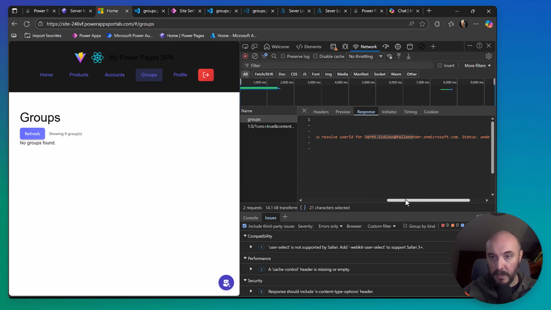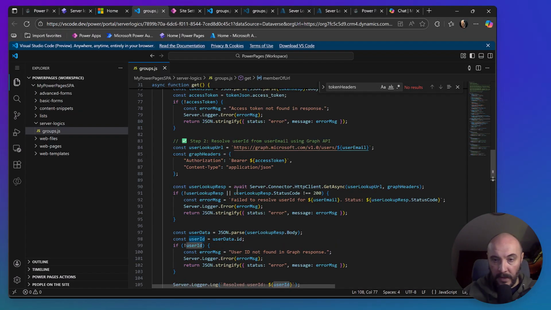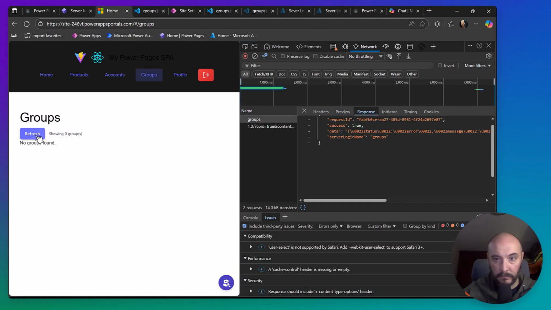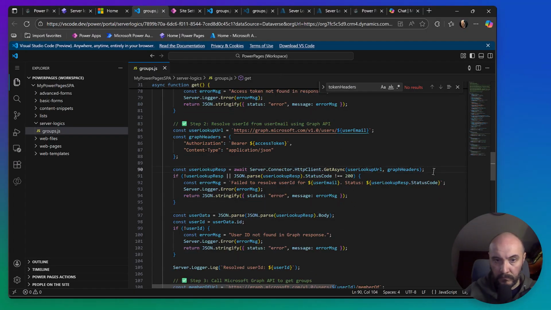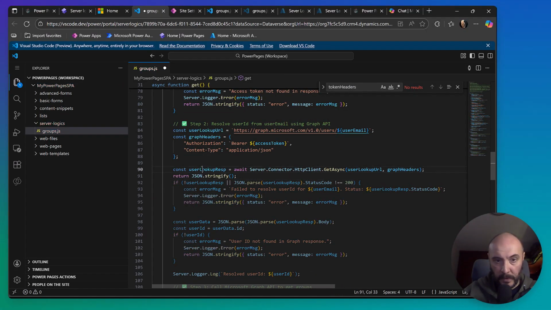Now we see the next message that they failed to resolve the user ID with this email address. Let's check it. The errors here are pretty much the same. I will return the user lookup response to see what's going on there.